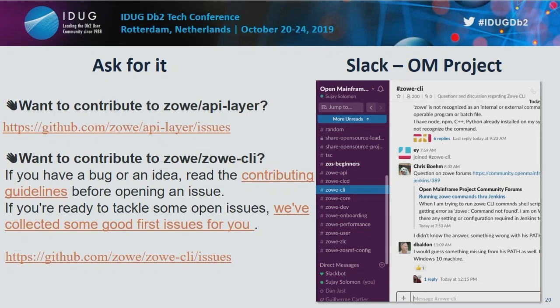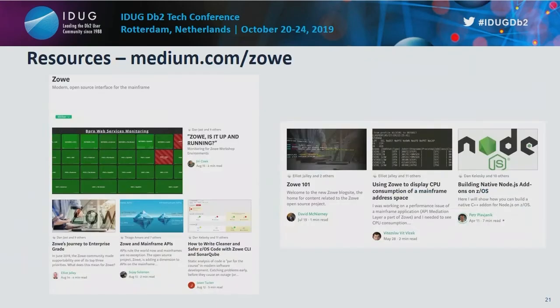We are also in Slack. If you search for the Open Mainframe Project on Slack, you can participate in the conversations. Also the calendar of all of the meetings, even for the development or for customers, is open, so you can be part of that. You can ask questions. It's very easy.